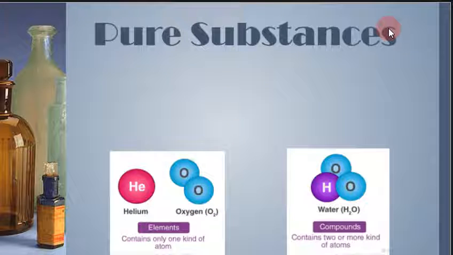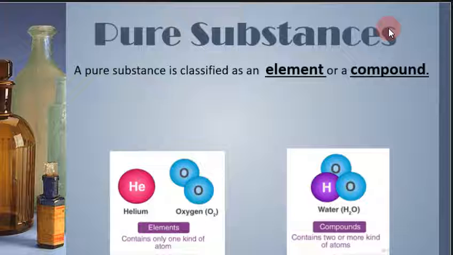Okay, so our pure substances are made up of either an element or a compound. What it means is that everything that's there is the same. For instance, I could have the element helium in a balloon, and my balloon would be floating. It's a pure substance of helium. I could have a pure substance of oxygen in a hospital oxygen tank, and that usually travels around with two oxygens together, so it's O2. They like to go together because they share electrons that way.